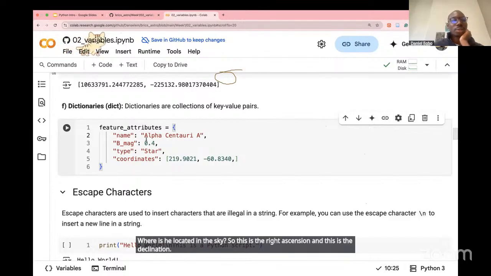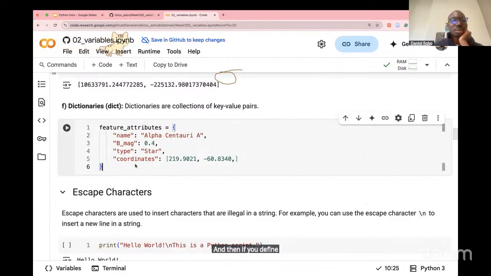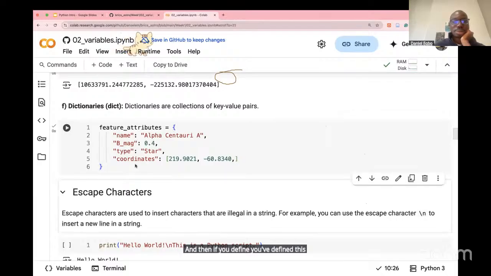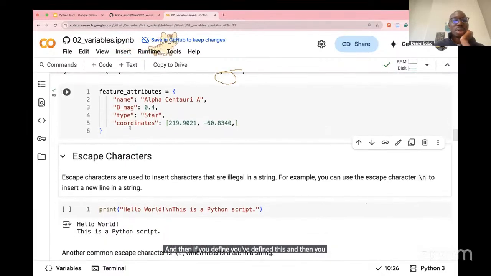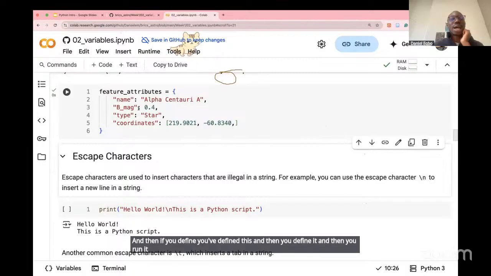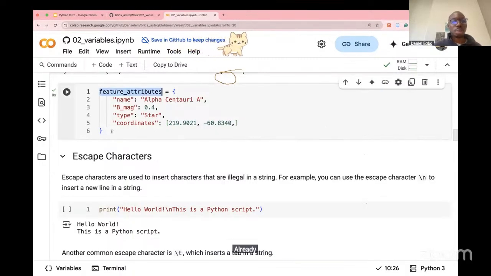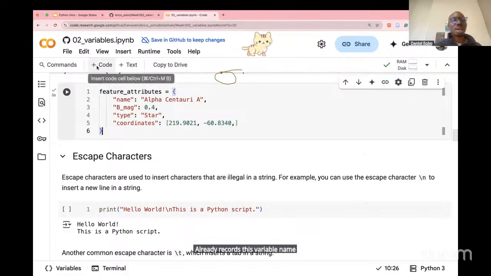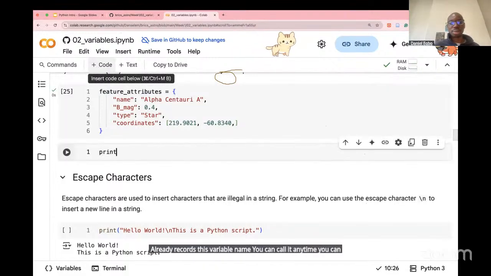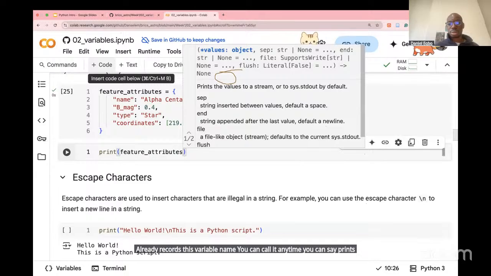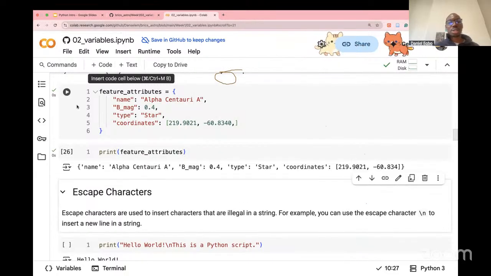And then you define it and then you run it. You run it and Python already records this variable name. You can call it anytime. You can say print, and then it prints this information for you.